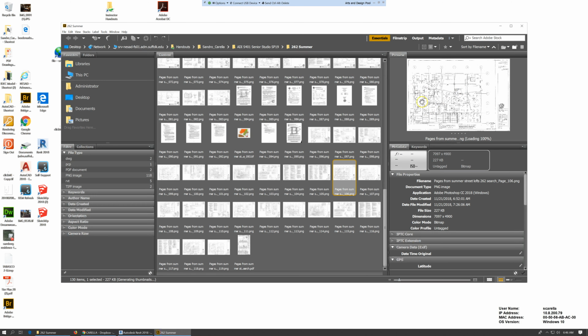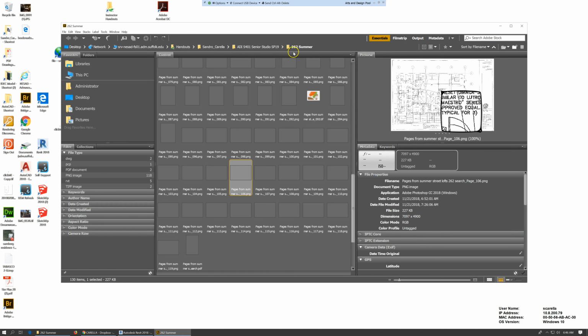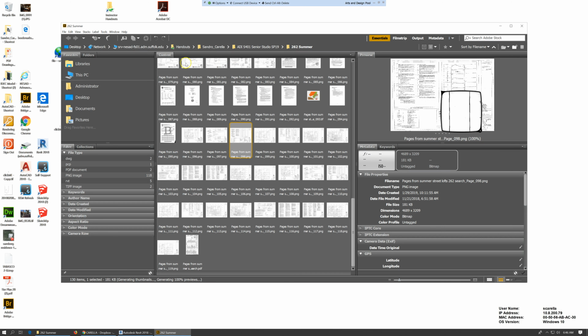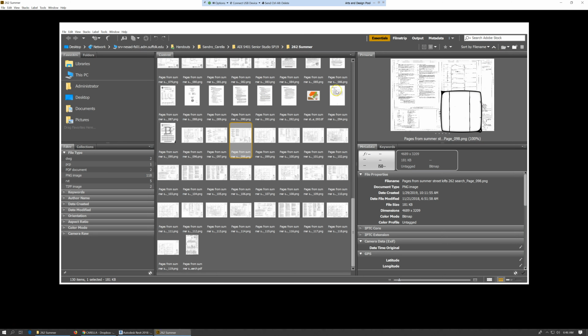So here are images. I'm going to take the drawing of the ground floor. I'd like to make this preview a little bit bigger. Let's see.